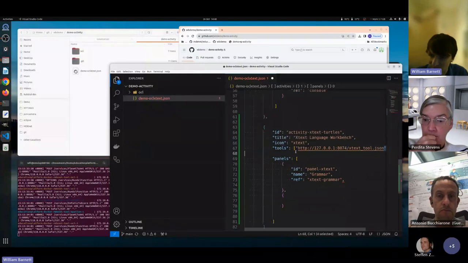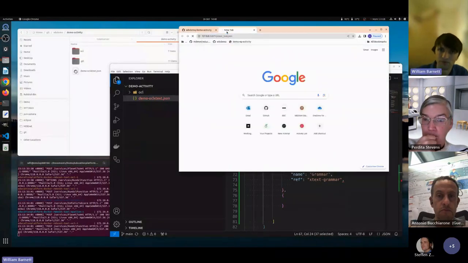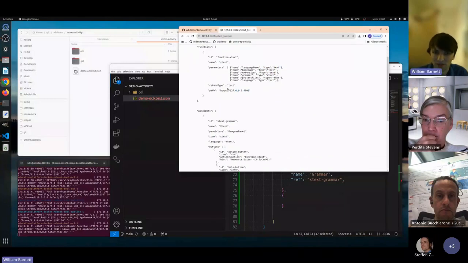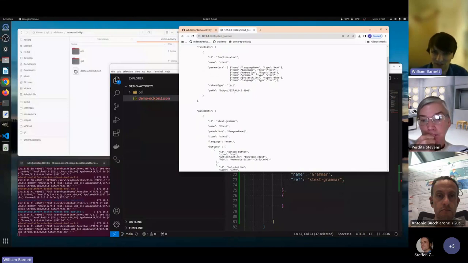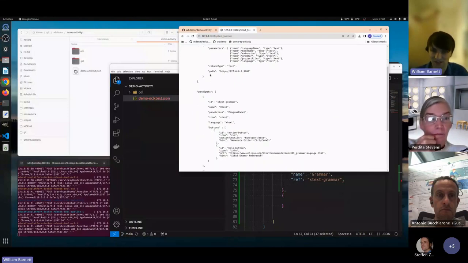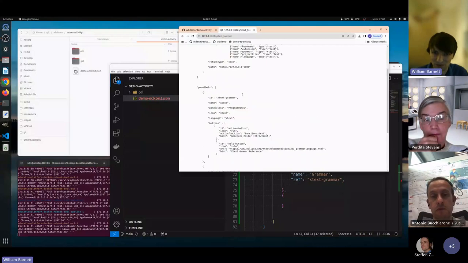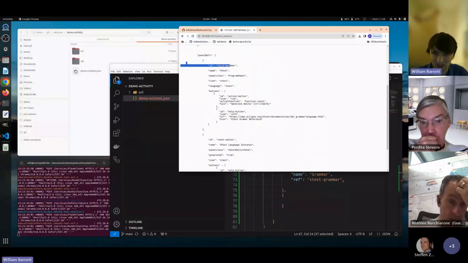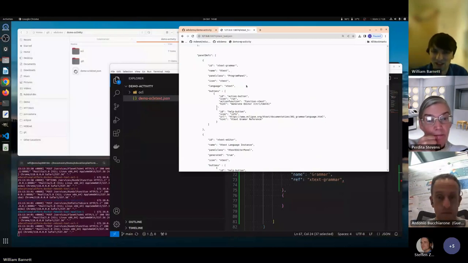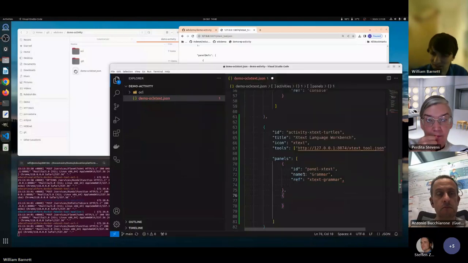So you can look at this tool configuration. This time it's an example of the JSON format tool configuration file. Again, you can use JSON or YAML. So the panel definitions, the Xtext grammar. We're using this panel definition, which has the action button and help button available.